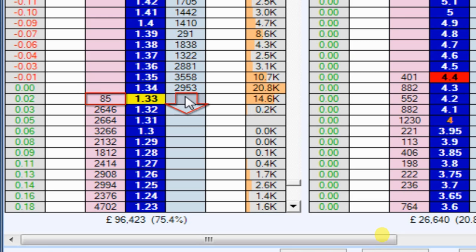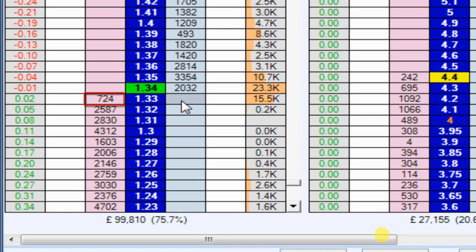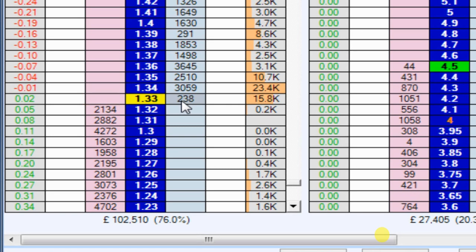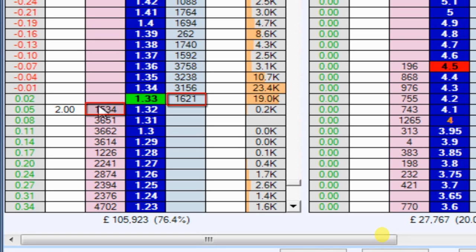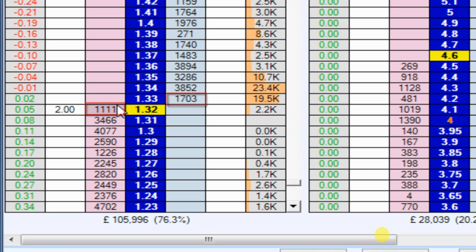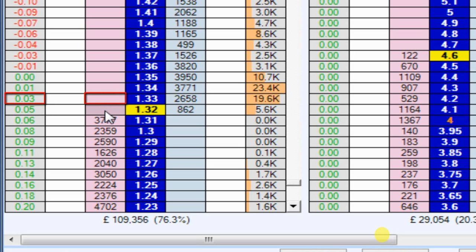So I'm watching this figure. If this starts to increase, well, it's not, it's decreasing. But if that started to increase to say £1,500, I'd be thinking, well, it's not going in the right direction. I'm going to scratch it for the break even or a small profit. It won't be break even because I've already done some trades, so I'm in a profit already. But you can see, I've placed the lay trade. But if this starts increasing and this decreases, let's say it goes to £200, I think, no, I need to scratch it. So I will then click this box or this box and then I'll break even. And as expected, the price did steam down and the trade was taken.